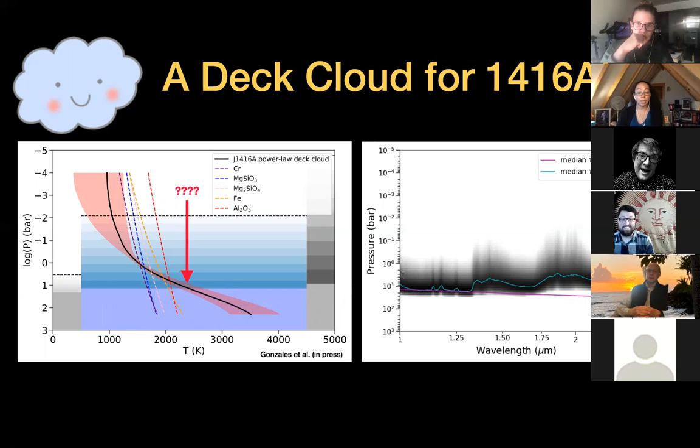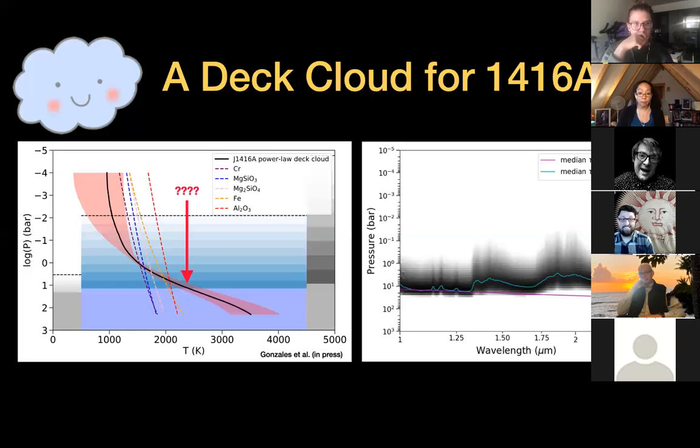On the right-hand side, it would be in gas phase, and on the left-hand side, it would be condensed. Ideally, we'd see one of these dashed lines intersecting right at the point of the profile, but we don't see that. The two closest curves we have are iron and corundum, and the thought for the cloud opacity we're seeing is that this could be coming from something called virga. In the Earth's atmosphere, virga is when droplets are raining down, but they evaporate before they hit the ground. So what we could be seeing is either iron or corundum droplets coming down and causing this opacity.